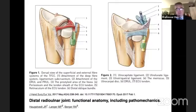Now, if any of you want to look at a particularly good article on the anatomy of the TFCC in much more detail, then I'd recommend this article from the Journal of Hand Surgery European, which, as you can see, has got the most beautiful drawings of this complicated structure, done by Martin Langer, who's a German plastic hand surgeon who does a lot of these just perfect anatomical pictures.